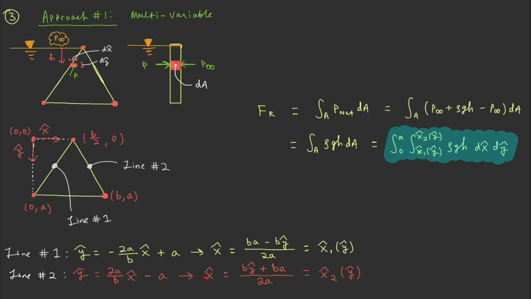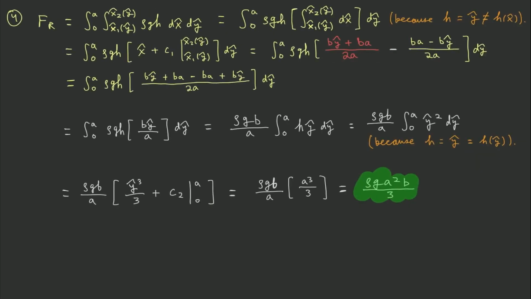Here are the equations for the lines as a reference. And again, we have our triangle written out in a custom coordinate system x hat and y hat as shown right here. So if we perform that integration on that double integral, this is our result for our net force. It is the quantity rho g a squared b over 3. And again, I'll just leave this on the screen for a moment for you to study as you wish, but I will create a separate video going through this math a little bit more in depth.